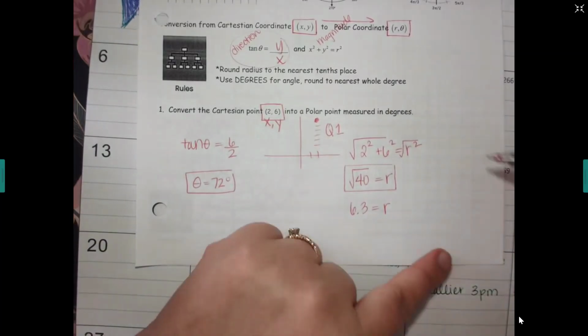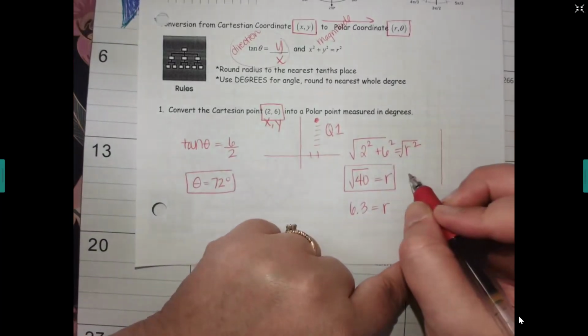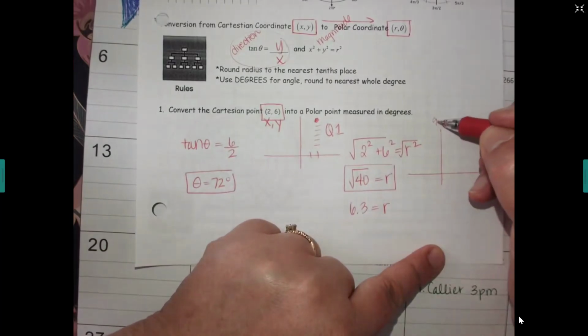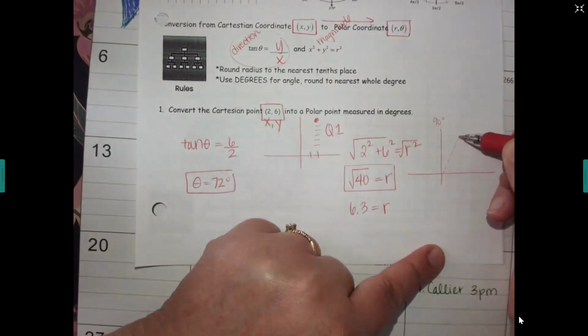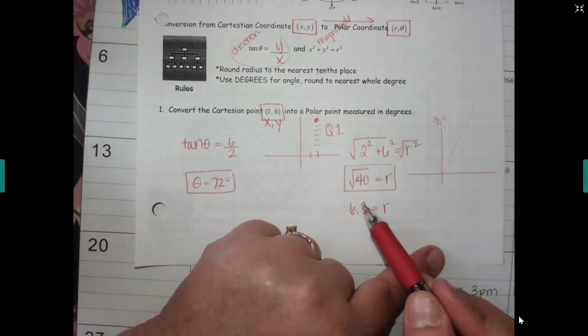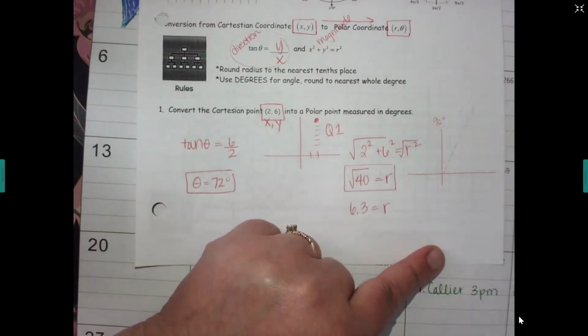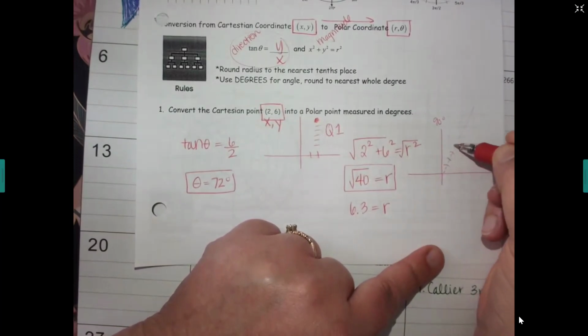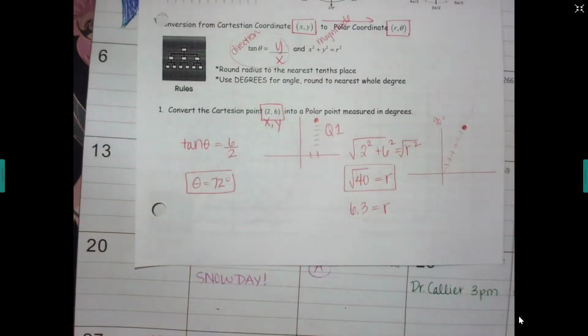Let's just kind of sketch it here. So if this is 90, then we would say 72 is maybe this way. And then you would count out to the 6.3 ring and it would put you in the same spot. So you'd go 1, 2, 3, 4, 5, 6.3. And do you see how you'd end up in identical position, whether you graphed it as an XY or you graphed it as a polar?